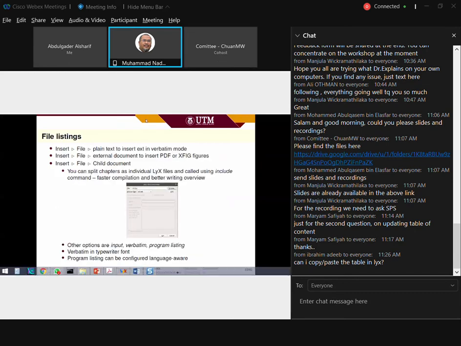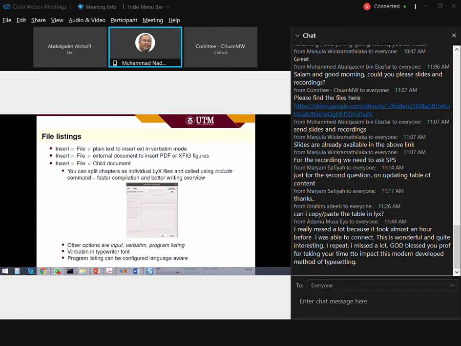Next is also on inserting files. You can insert PDF if it's required, or you want to insert program listings in appendix. And another important thing, point number 3, is that you want to insert child documents. What is so important when we want to insert child documents?